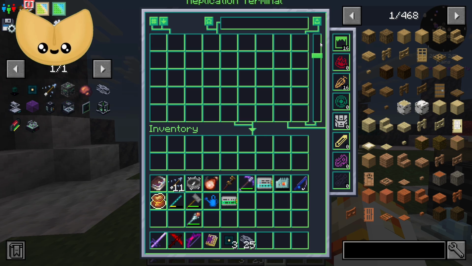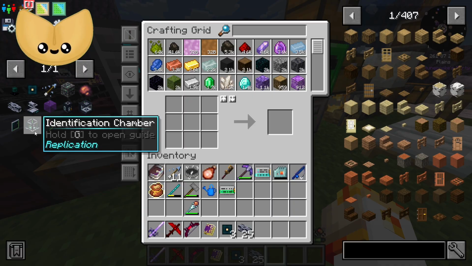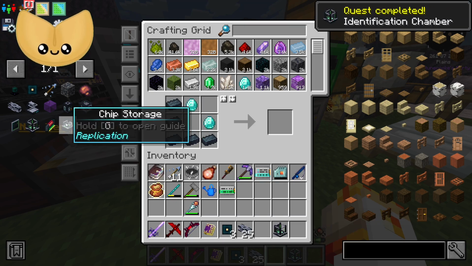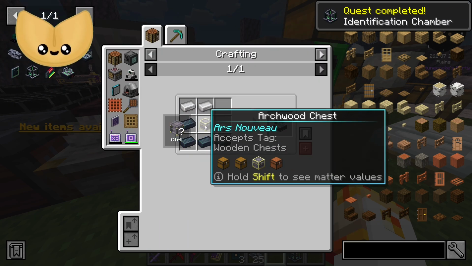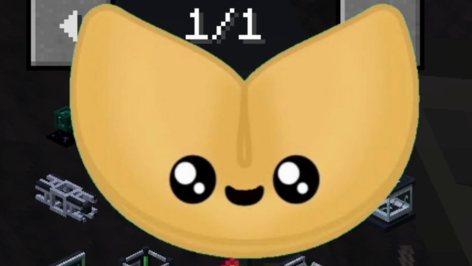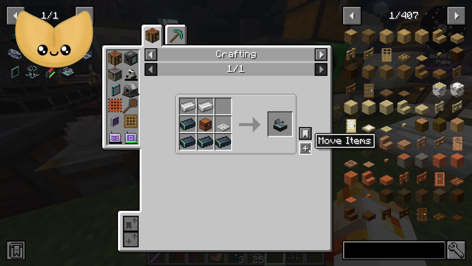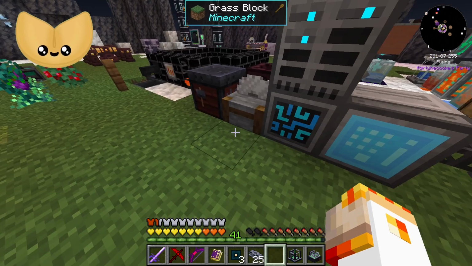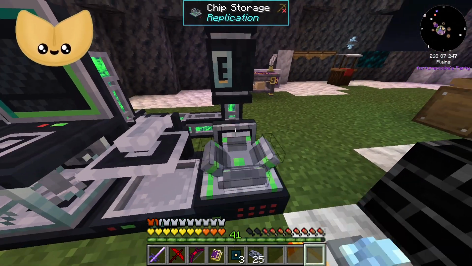Of course, we don't actually have any recipes stored in here, because yes, we are going to need to store some recipes for this. We're going to need to get ourselves this thing here called the identification chamber and a chip storage. Now I'm going to need a chest. I would like a normal chest, please. Why won't it just give me a normal chest? Got the chest, got the trapdoor. Now we can go ahead and make ourselves this baby. I don't know why I'm holding a pickaxe, but there we go. Now we got ourselves our identification chamber and our chip storage.